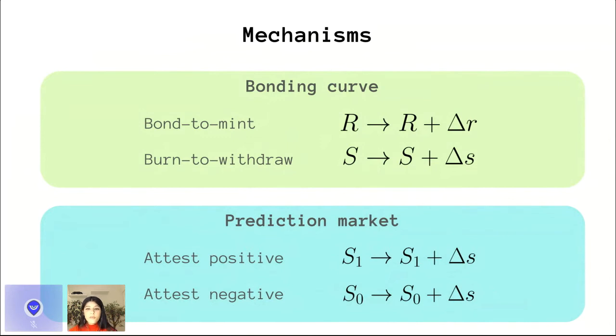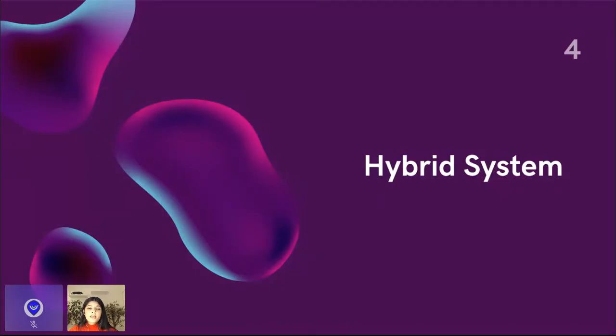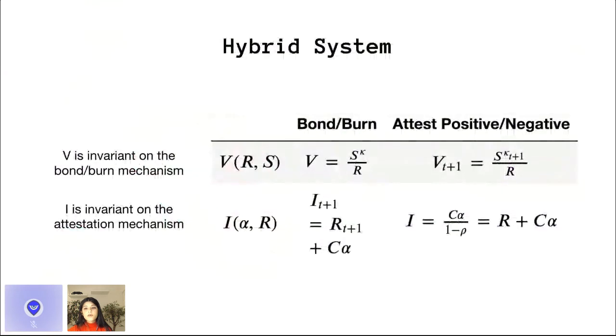And these are working in combination, right? So this is a hybrid system. It's a hybrid system because both this bonding curve as well as the prediction market are working in conjunction with each other. They have certain properties that interact with each other, and we can see these interaction effects explored further. Like what we saw earlier, we were talking about conservation functions, right? These conservation functions are essentially relationships that will be maintained throughout the execution of the system, regardless of how the parameters within it move. That's the underlying mechanical operation of the system. So it's essentially a law of motion for an economic system. And those things are maintained here.